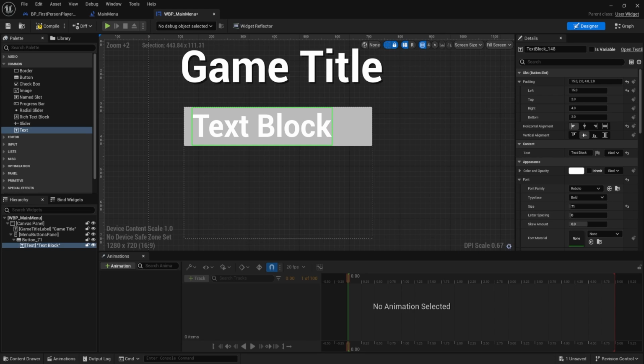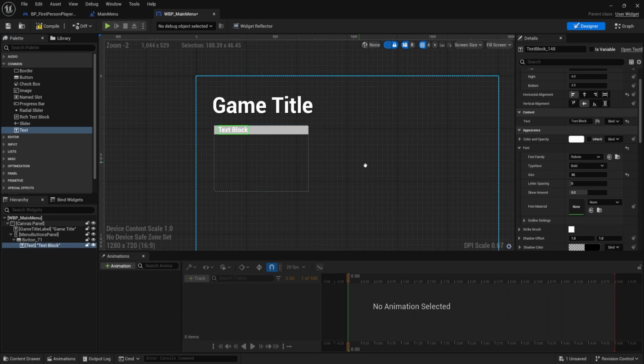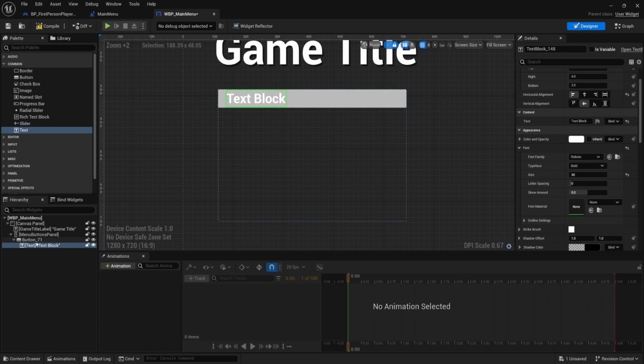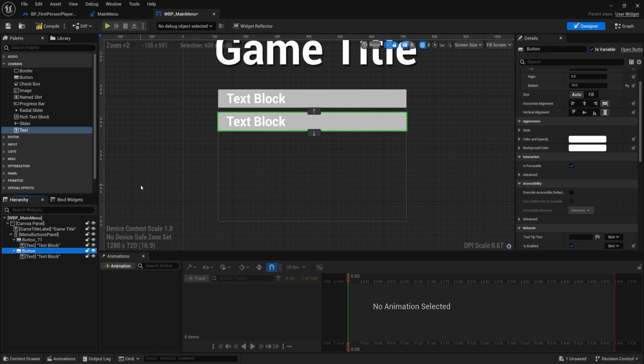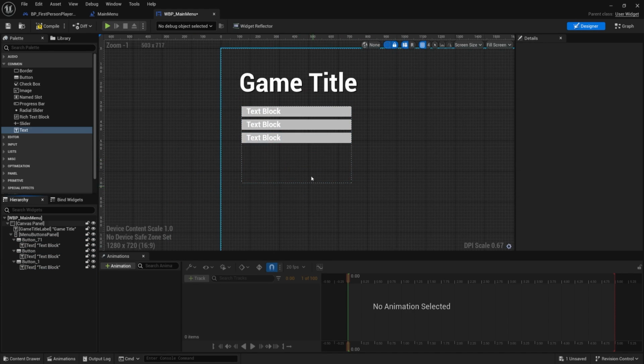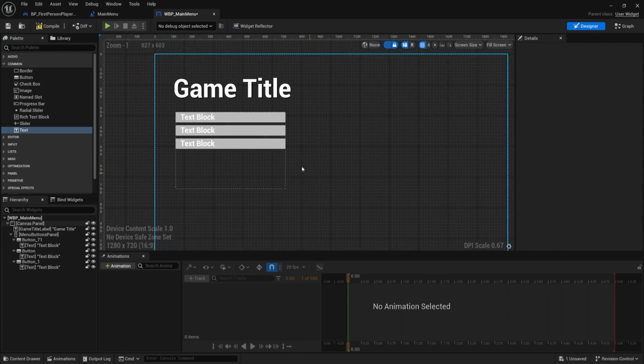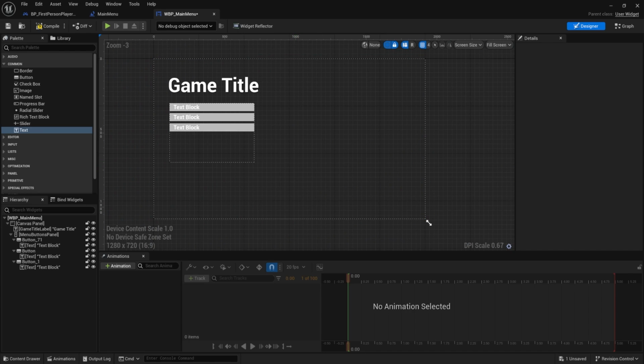So let's actually make our text smaller now. I'm not sure how small. Let's say something like maybe 30. And it's possible that we'll change this later. But now, if I were to take my button and duplicate it, this is a lot closer. And I think in the end, I'm only going to want 3 buttons, at least for now. But if I ever wanted to add more, it will automatically space it down. And I think this is a very good start to what I want.